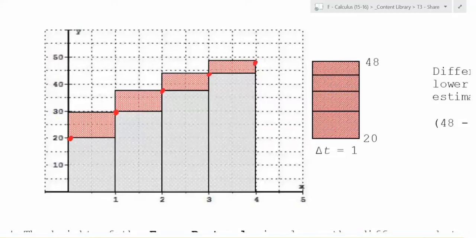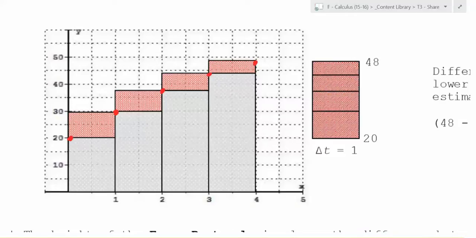The error, yeah. So if you had the big rectangle, that would be the difference between the lower and the upper, right? If you add those together, basically you take these four and you slide them over. What does this represent overall? The overall difference between the lower bound and the upper bound, the overall distance.